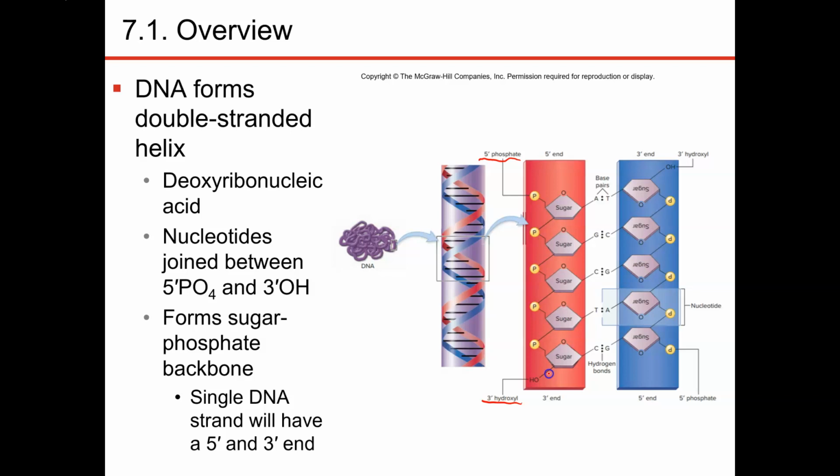And on the opposite strand, you have the 3' hydroxyl unit that is attached to that 5' end, and a 5' phosphate attached to the 3' hydroxyl unit. So they run anti-parallel. You can see the sugars and phosphates are upside down on this one and right side up on this one. This is how DNA always runs.